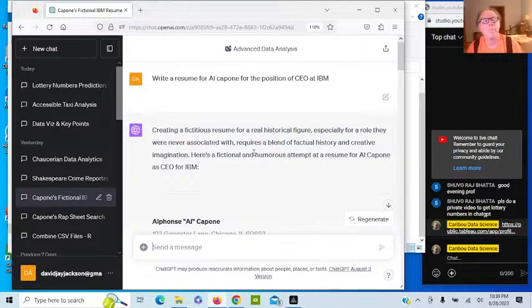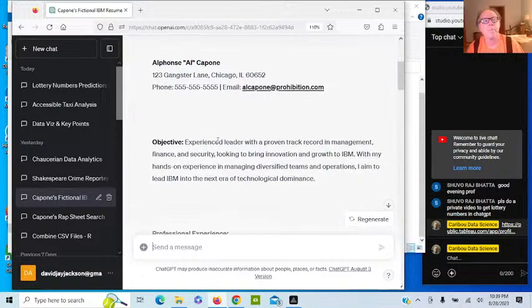He's applying for the position of CEO with IBM. Objective: experienced leader with proven track record in management, finance, and security, looking to bring innovation and growth to IBM. With my hands-on experience managing diversified teams and operations, I aim to lead IBM into a new era of technological dominance.